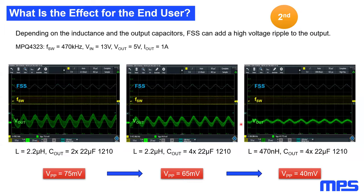And the second limitation, spread spectrum will always add a ripple to the output voltage. This means here, I took an evaluation board and measured the output voltage ripple in correlation with my frequency spread spectrum. As you can see, the spread spectrum was always the same, and the output voltage ripple can be tuned by tuning the inductor and the output capacitor values. However, even with the absolute optimum setting, which we can achieve, it's not possible to make the spread spectrum fully flat on the output line. You will always have an influence on your output voltage.